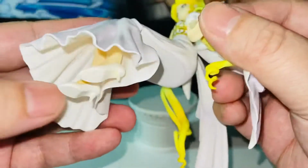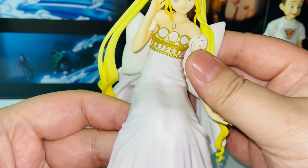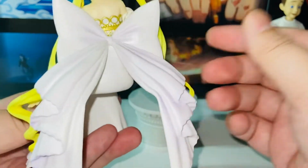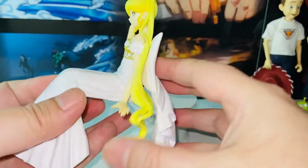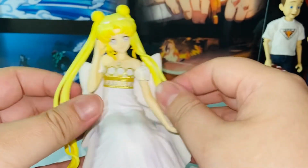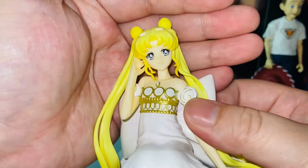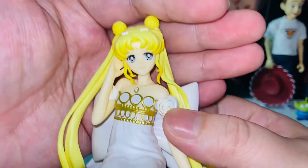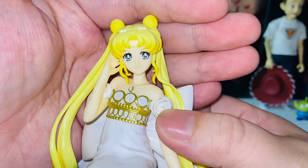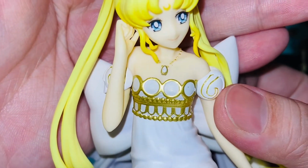Here are the pearl-washed high heels. And then all the skirts are white with little gold plating here and there, all these gold colors. And then the butterfly thingy looks pretty. And here's the hair. The hair is made with very soft plastic. And then the expression, the face, I think looks pretty cute. I don't know how accurate it is to Princess Serenity in the anime, but she looks pretty, at least I like the way it looks. And here we have the necklace there.